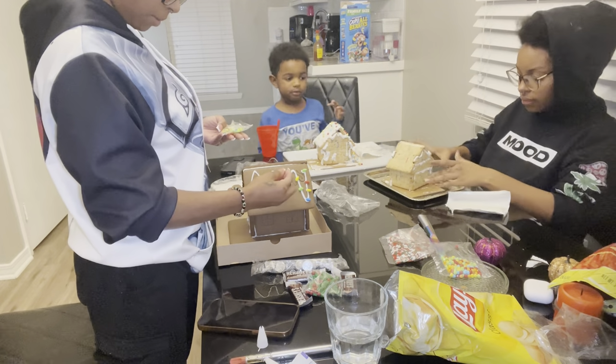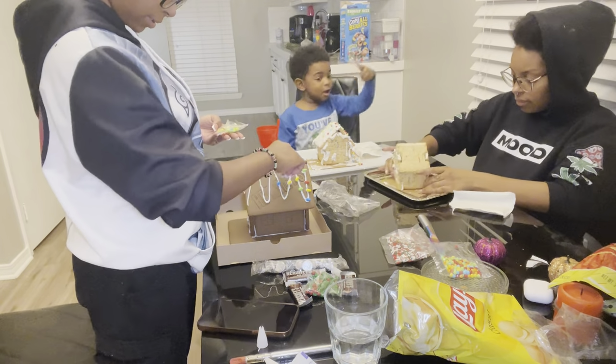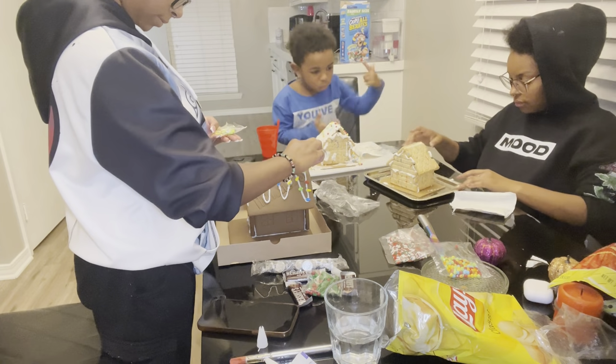Smart. Stop it! Alright, so the front of my house, guys. I'm going to make it look magical. I'm waiting to make my front house. That looks very good! Merry Christmas, girl!